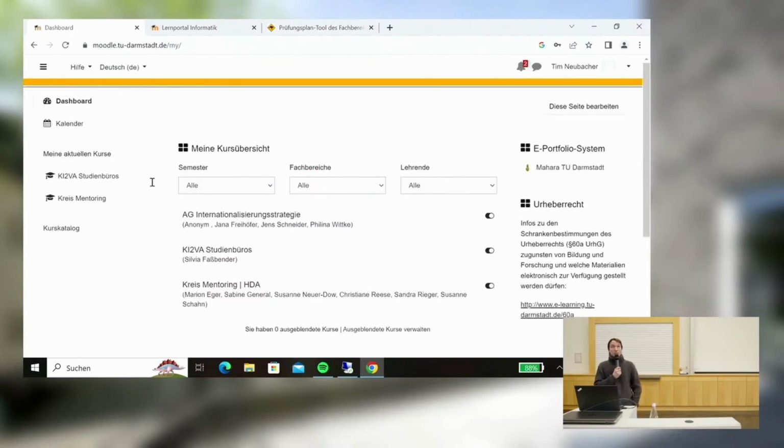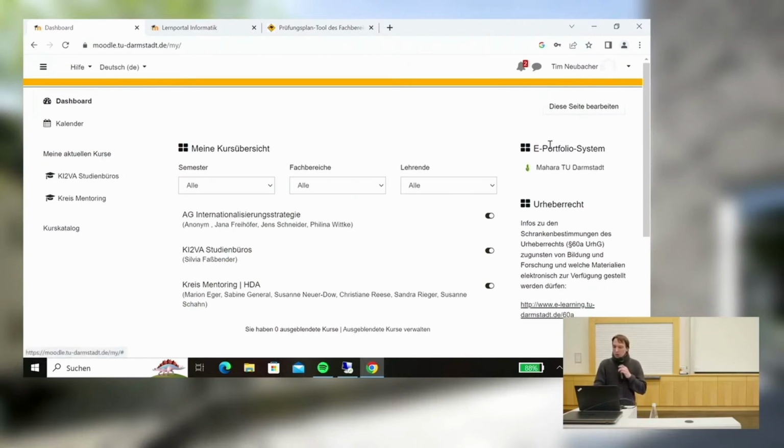A good thing with the single sign-on is, in the best case, you only have to register once, and then you can usually just open the websites and you will have access. It's not working out all the time though, so probably you have to log in a few times a day. Okay, that's my personal account. So as you can see, I already have some courses registered. There's a working group for the internationalization strategy. My old project I got paid for several years. There's a discussion round, let's say, for the mentoring systems, and so on and so forth.